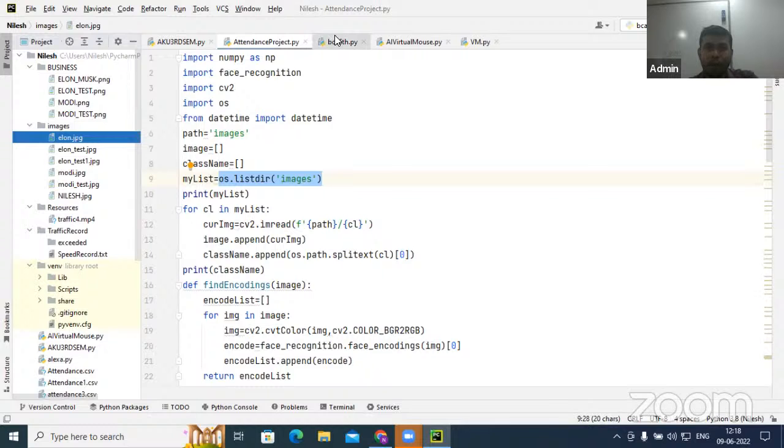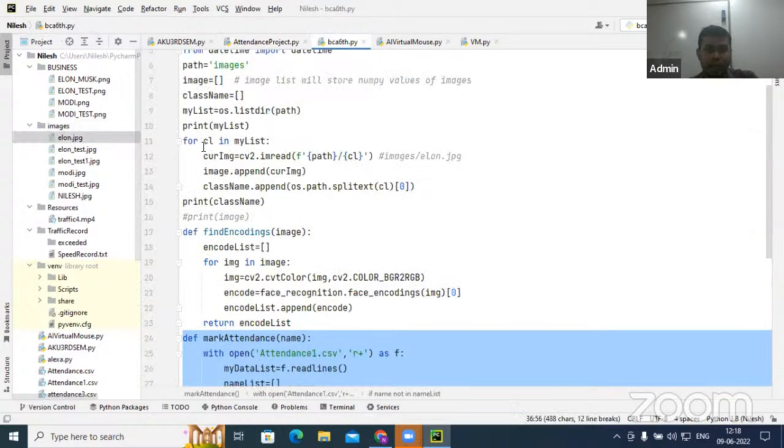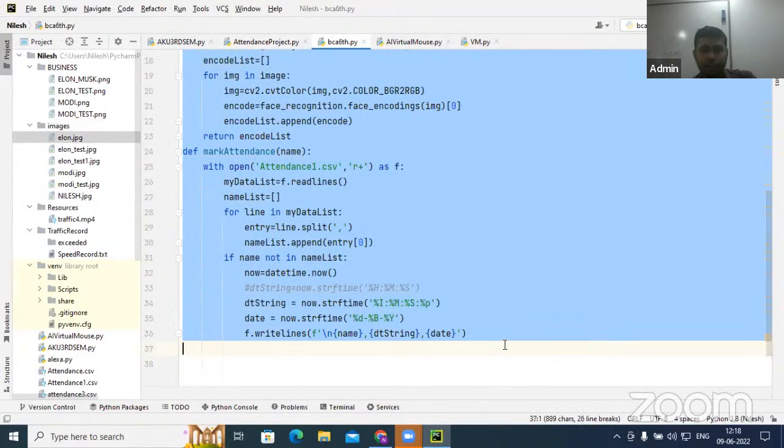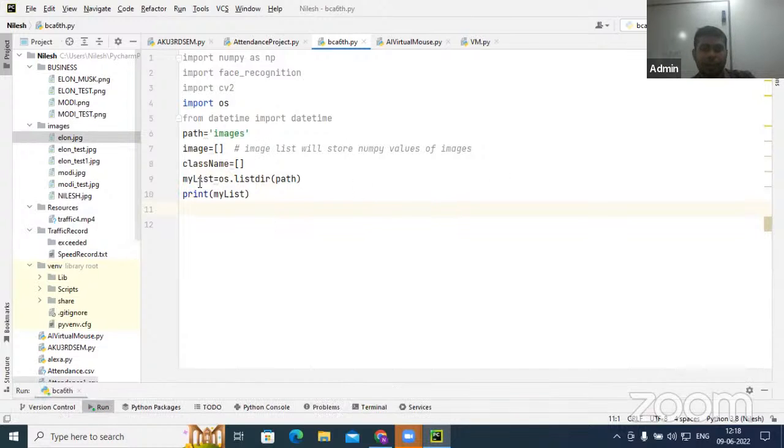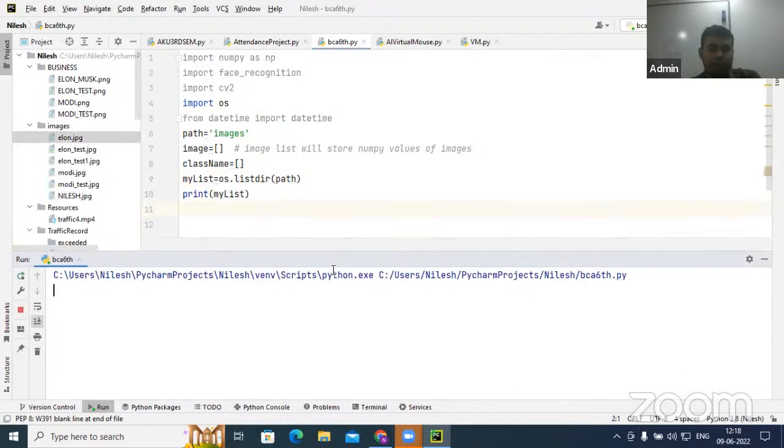If you have doubt, you can see it like this. Let me remove all these things here. Now see, if we run this program, it will give you the list of all files inside this folder. Which folder? The images folder.